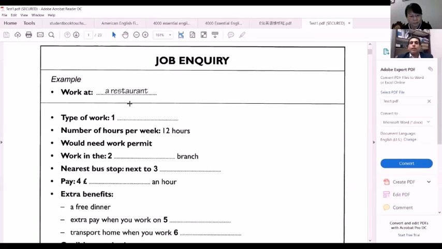Okay. Let's continue. Section 1. You will hear a man phoning to inquire about a job vacancy. First, you have some time to look at questions 1 to 4. So see here, you have some time to look at question number 1 to 4, and you should be very fast. You don't have time to read all the questions one by one. No, you should have sharp eyes just to look at keywords. Type of work, number of hours, work you need to do, and work in the branch, nearest bus stop, and how much you have to pay. But there is an example that has been done for you. This is an example. On this occasion only, the conversation relating to this will be played first. Okay.